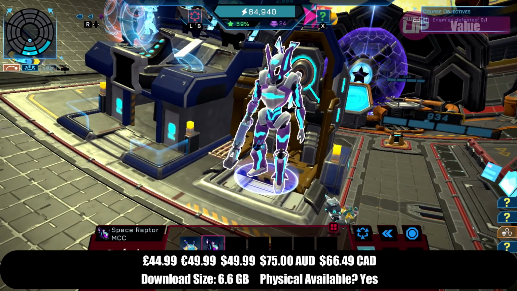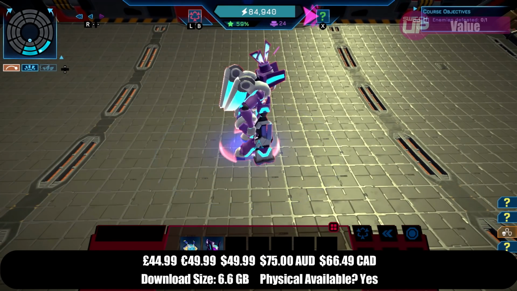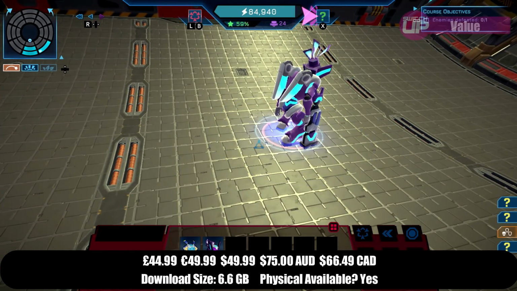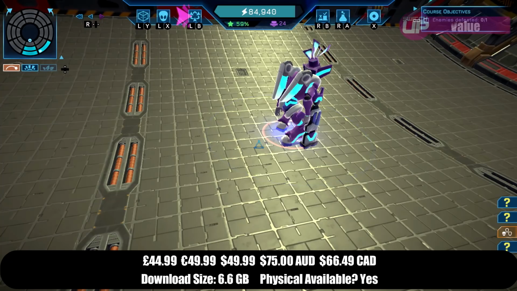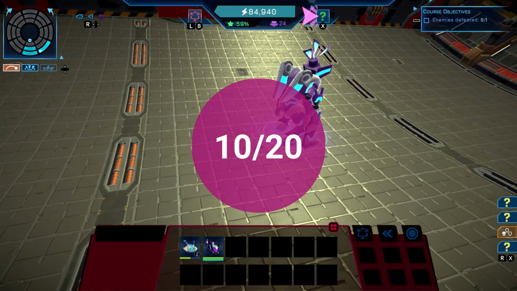It is a shame, as the space setting for a management sim is a nice alternative to your parks and hospitals, and there is fun to be had here too, but that eShop version is just too expensive. Seek out the physical version if interested, but value scores 10 out of 20.